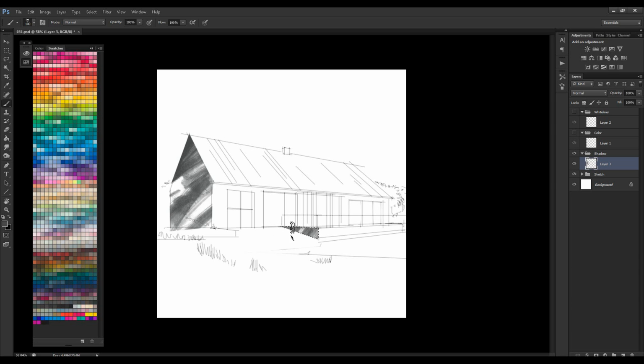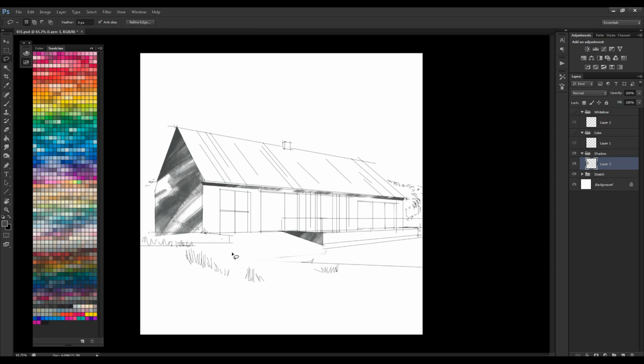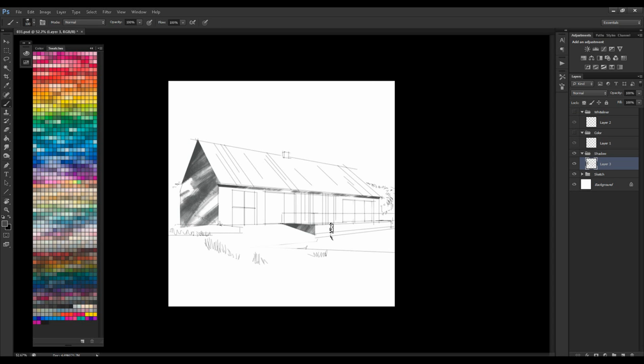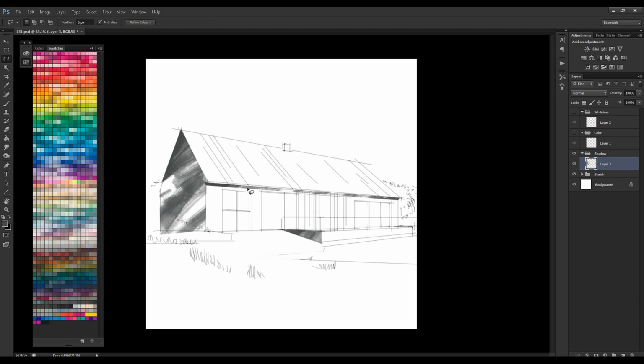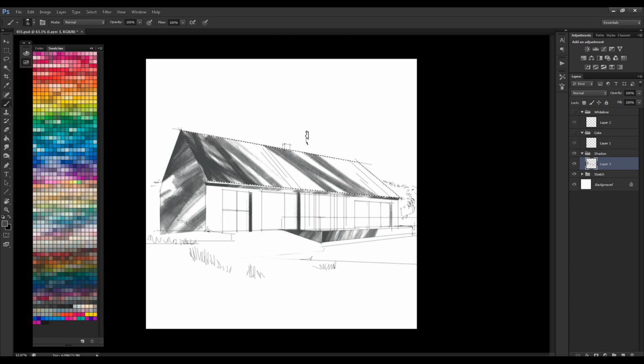This time we're working on an architectural sketch, and I'm not fully satisfied with how the sketch turned out because I was kind of rushing this rendering. I was trying to be productive, but I ended up not being as proficient, and it definitely took a toll, especially with the shadows.